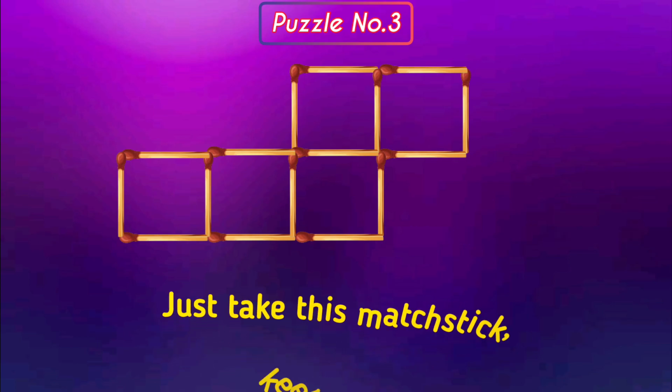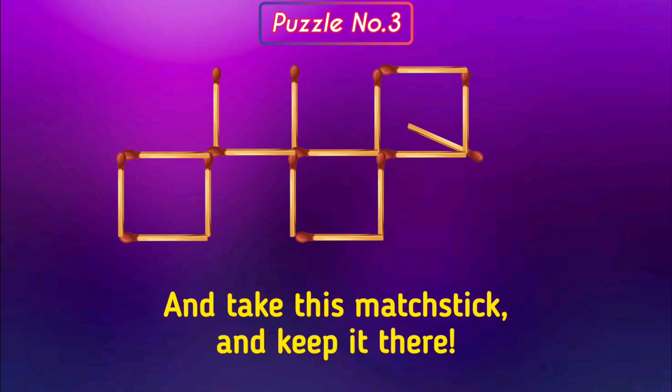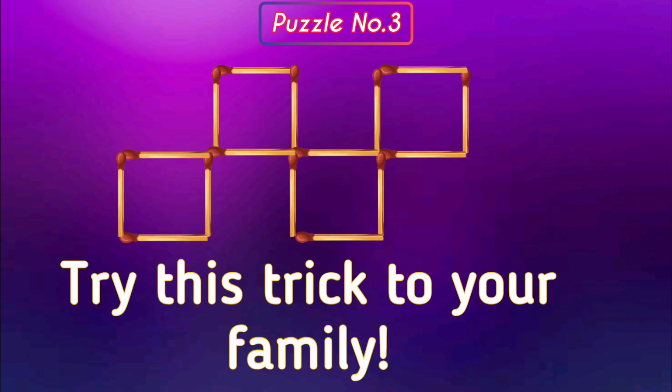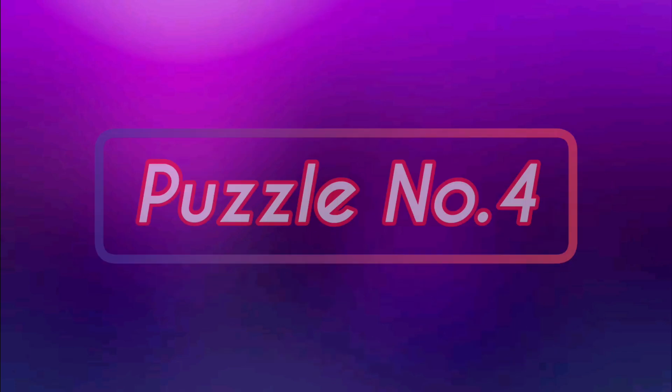Here's the solution. Just take this matchstick, keep it here, and take this matchstick and keep it there. Wait, we have formed 4 squares. Try this trick with your family. It should be fun. Puzzle number 4.